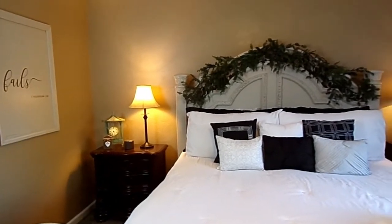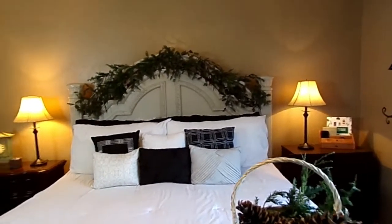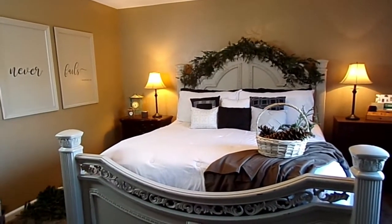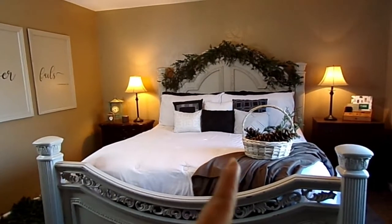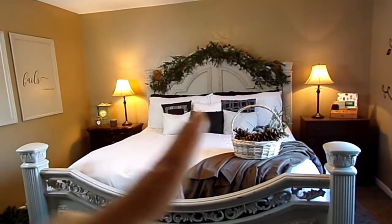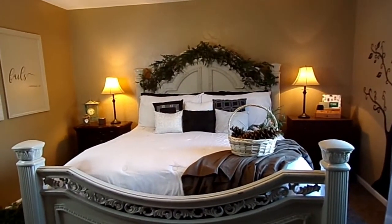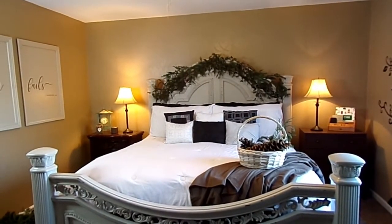So here is an overview look of how the side dressers, the garland, and the basket are looking so far on this side of the wall and on my bed. I think I'm starting to like it. I'm going to leave it there and still figure out if I'm loving it. But let me know in the comments if you guys like the way it looks. Should I change it up? Should I try something different? Also on the basket, should I leave the basket there, or should I do more of a tray on there instead of the basket so it doesn't have the big loop there? I still have some leftover branches over there, but I just wanted to share with you guys how the whole bedside area is looking. So still simple, but still having that woodsy, cozy vibe over there.